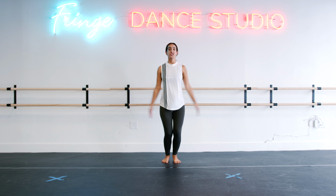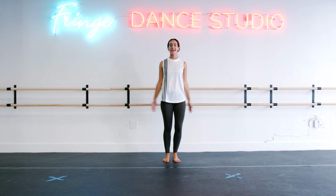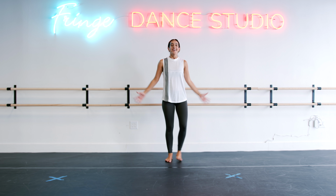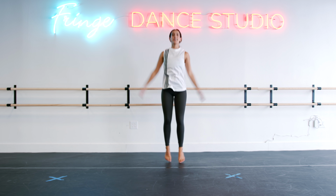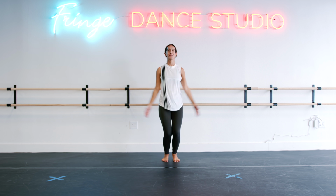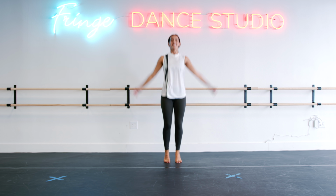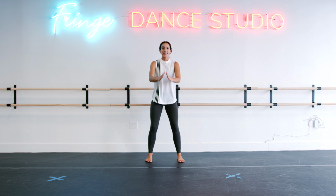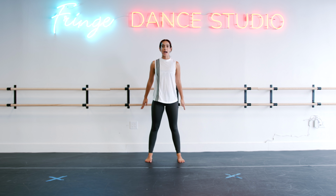So a modification for this would be just step to the side. And if you can't raise your hands, you can do just a little hip hop feel. If you're able, go all the way up. Jumping jacks are a great full body warm up. We're gonna move into squats and lift. Depending on how your knees are doing, kind of modify the depth of your plie or your bend.